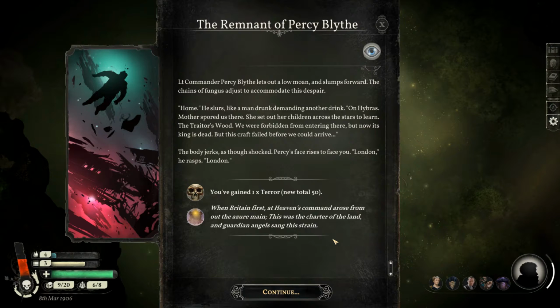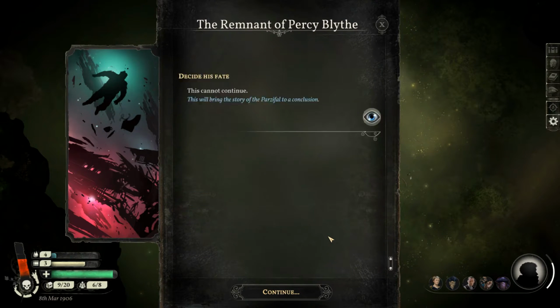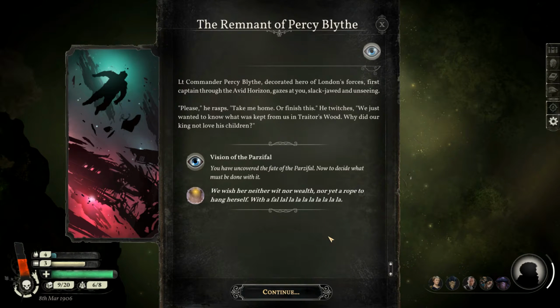The body jerks as though shocked. Percy's face rises to face you. London, he asks. London. We will decide his fate. Lieutenant Commander Persy Blythe, decorated hero of London's forces, first captain through the avid horizon, gazes at you slack-jawed and unseeing. Please, he asks, take me home or finish this, he twitches. We just want to know what was kept from us in Traitor's Wood. Why did our king not love his children?